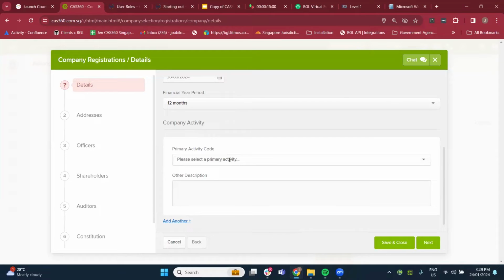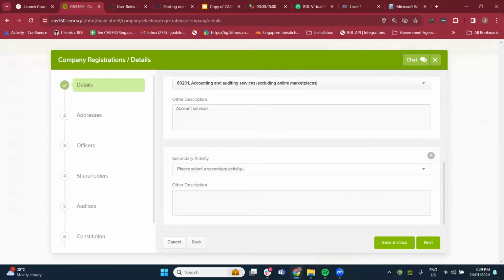In CAS 360, you'll also be able to select the primary and secondary SSIC code. So here I will select accounting. You can add in descriptions.